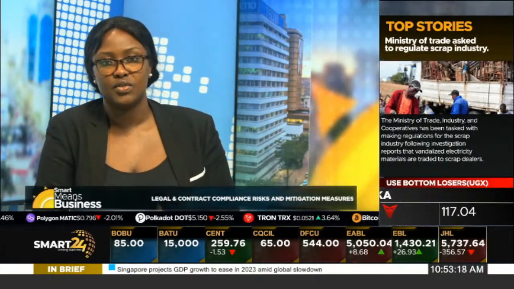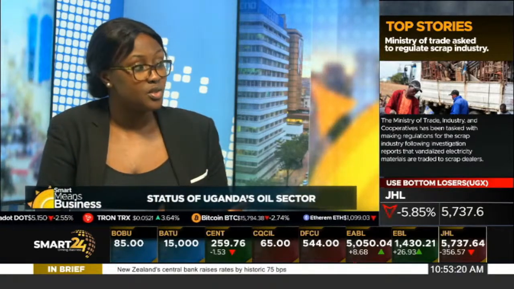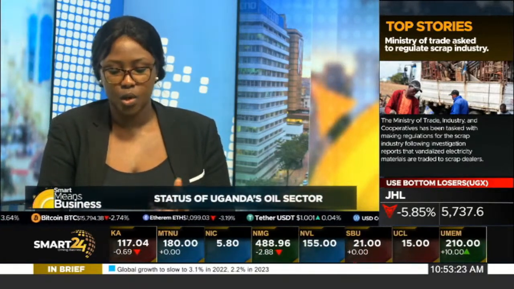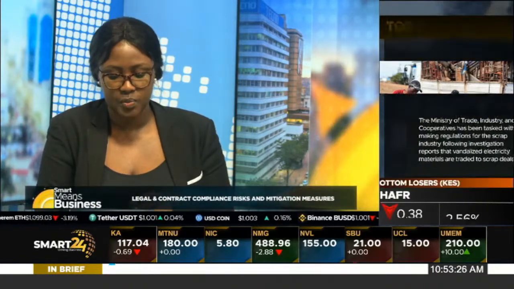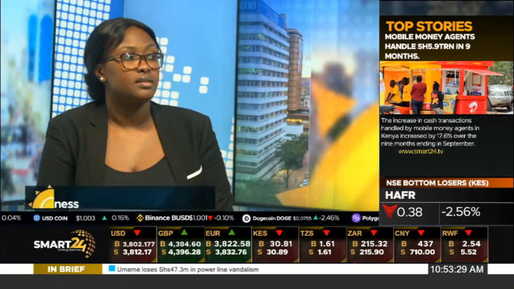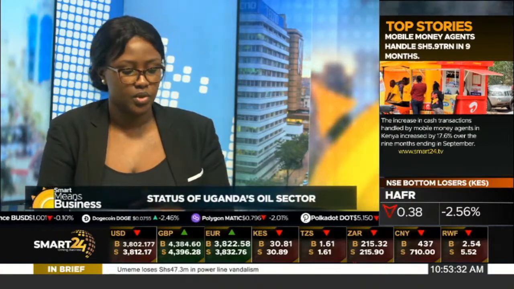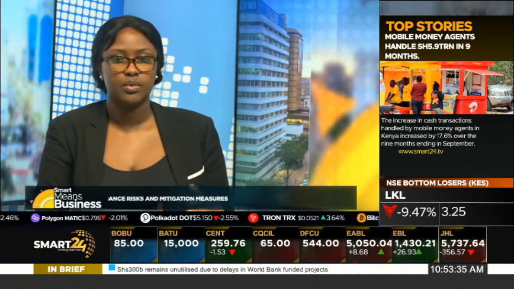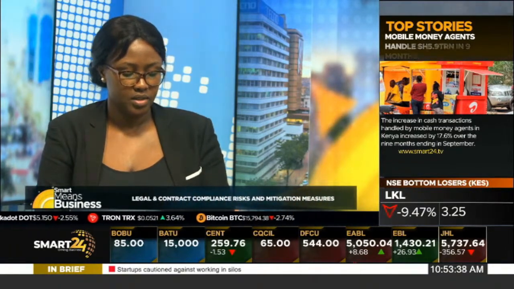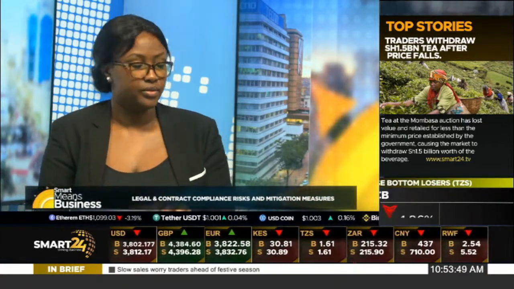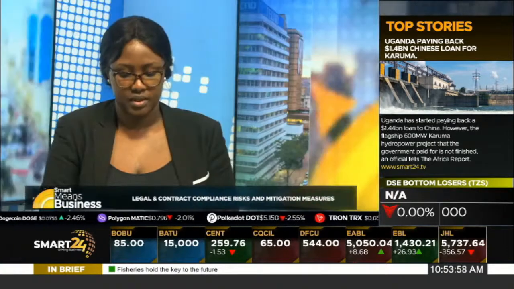Now, these low levels of insurance uptake are attributed to public mistrust, low public awareness and narrow insurance product range, especially for low-income earners. And I would definitely agree with this one, because when you look at most of these insurance companies, the beginning package, I think the minimum is like 50,000. And when you look at the biggest population in Uganda, 50,000, they wouldn't put it on insurance. Usually because they are not aware of the potential benefits of insurance. So because of that, these individuals are not ready for this.